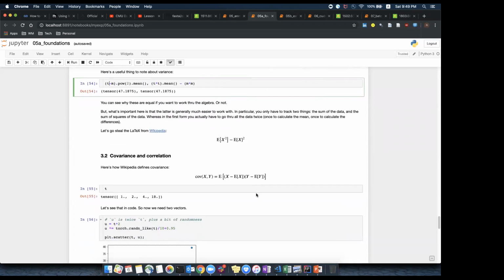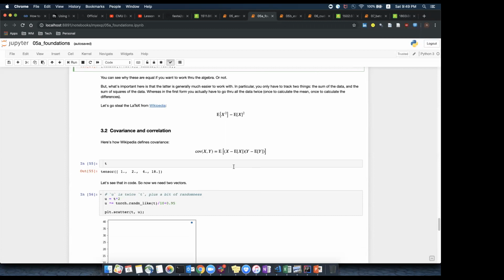So till now we were measuring how variable my data was. I have only one variable and I want to see how much variability there is in the data. If I have two variables X and Y, and I want to see how, if I change one variable, the other variable changes, that we define as covariance. The formula is more or less the same. There we take X minus mean and then square. Here we take X minus expected value of X, and Y minus expected value of Y, and then the expected value of the whole.